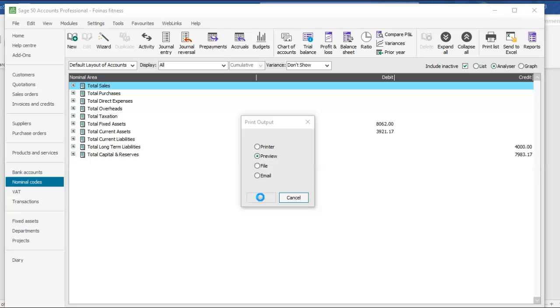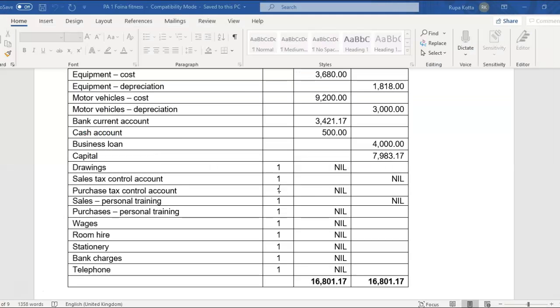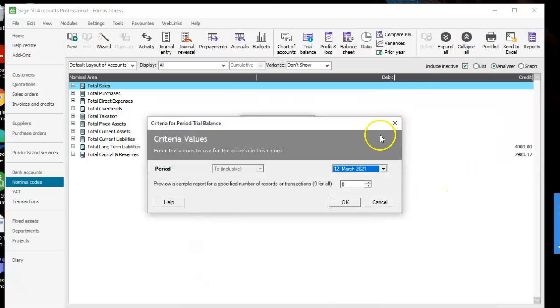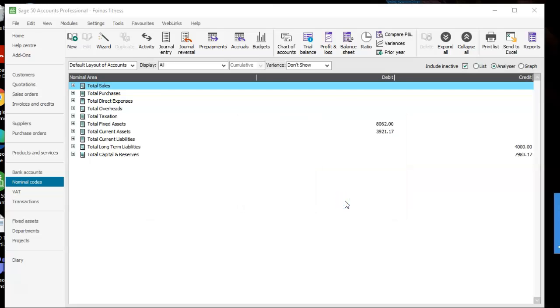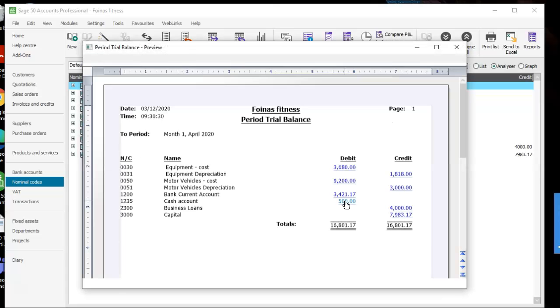You are doing this for the month of April, so you need to choose the month of April correctly. Choose your month of April by scrolling up and say OK, and the trial balance should be generated now.